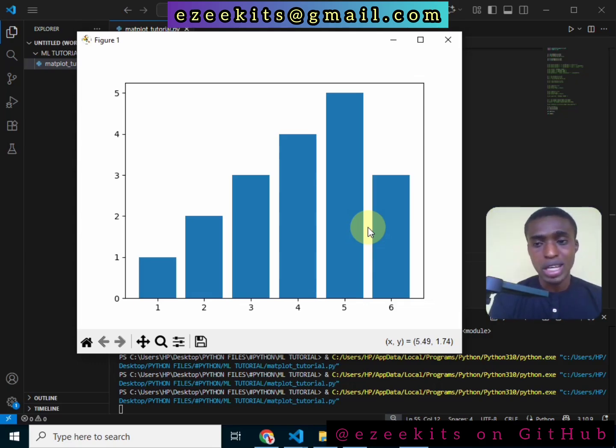Remember that we're still going to come in contact with all these. I just want us to have a glimpse of some of the graphs that we are going to plot when we start our machine learning tutorial and make use of scaling. In the next video we'll be trying to plot the histogram graph.